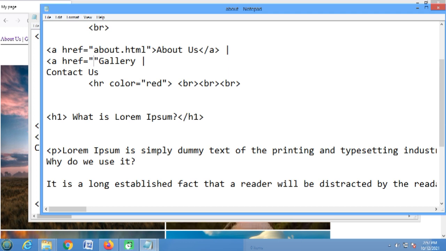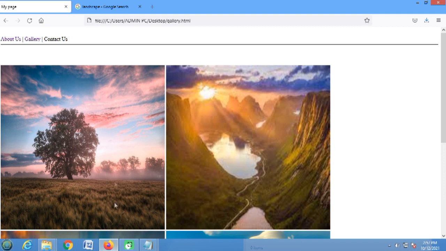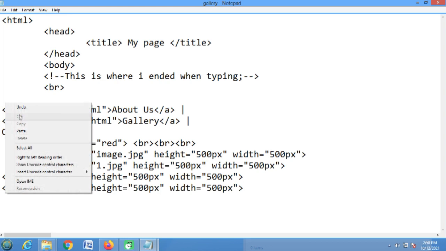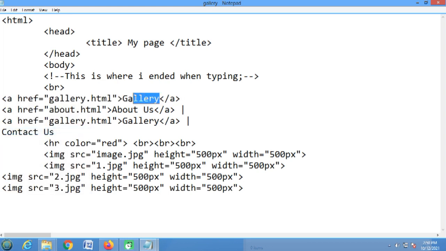The links should be the same throughout your website, otherwise people will click and the link is not taking them anywhere. Even contact is not linked, gallery is linked. This is supposed to be index in gallery.